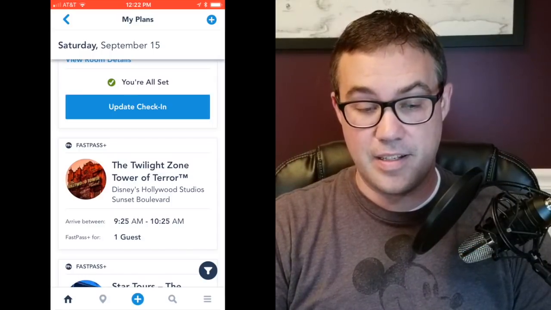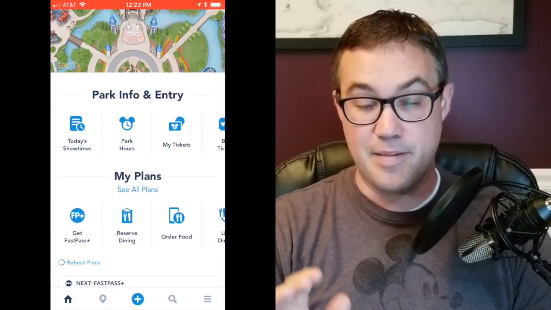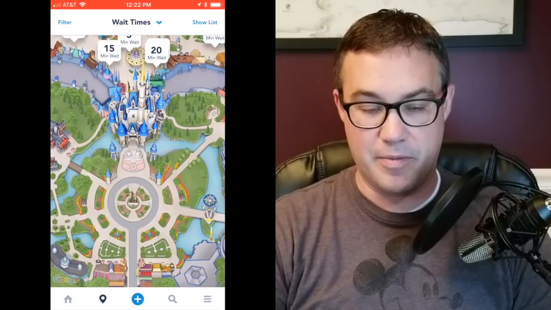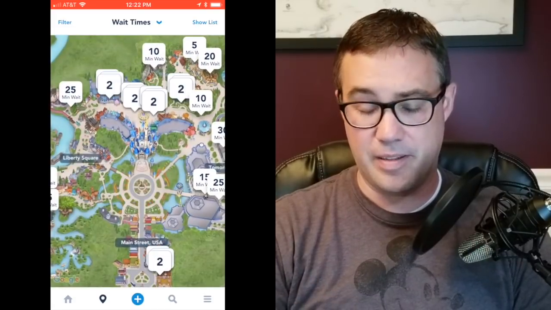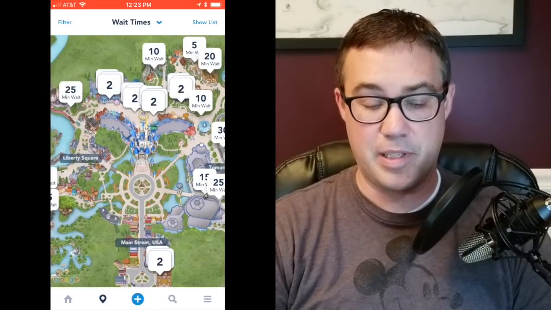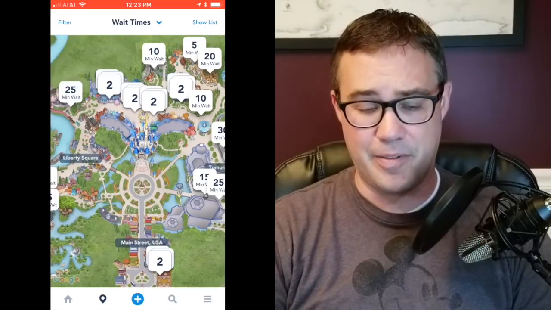There are other things you can do on this app. One of the more useful ones is the map itself up here. To get to the map, you simply tap the map up here and it will expand it. It always seems to start you in the Magic Kingdom, even when you're in the park, but you tap the locate button, which is the second one in between the plus sign and the home. It will find you. I am not in the parks right now, so it won't find me.